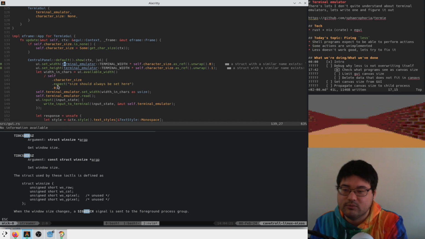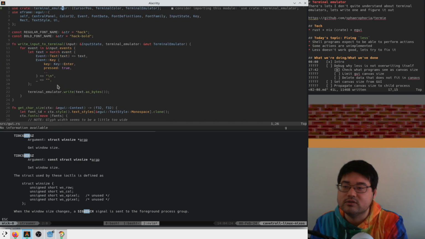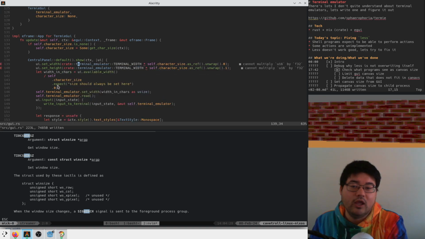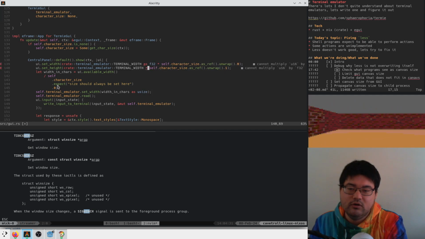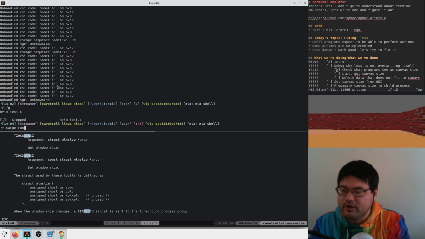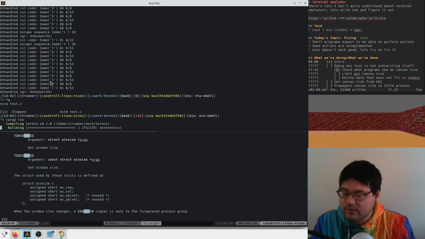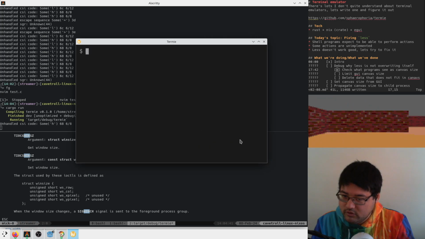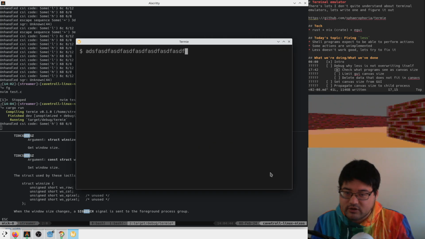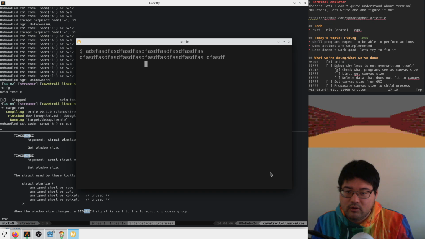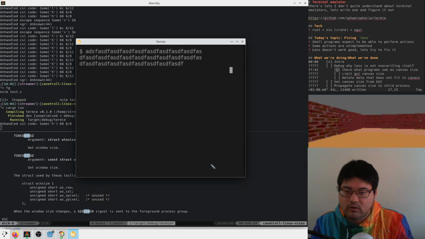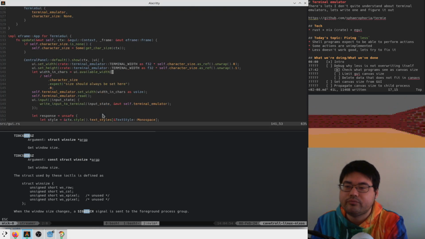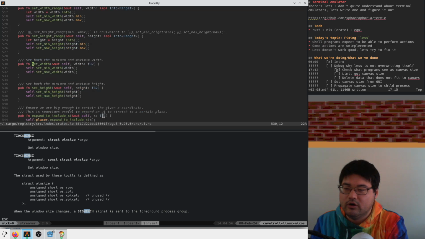They don't like this, that this terminal emulator guy is the wrong thing. So maybe we say create terminal emulator. And we can't multiply, so we just say as F32. Okay, now hopefully when I run this, we have the thing fixed to a certain size. Not true. But if I start typing in here, something's wrong here. Something is wrong.